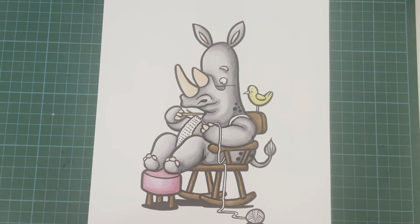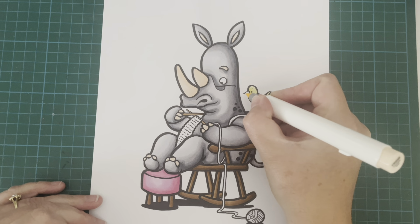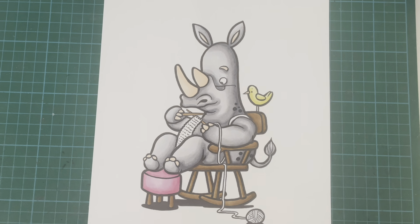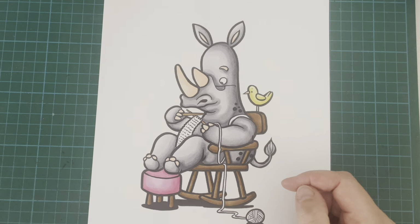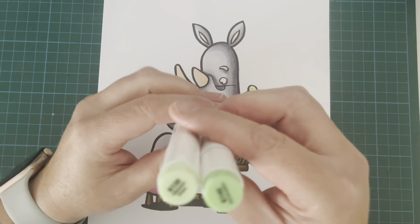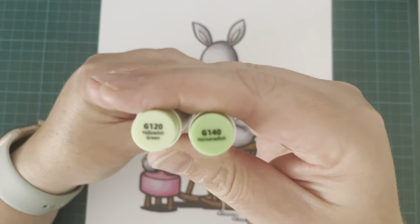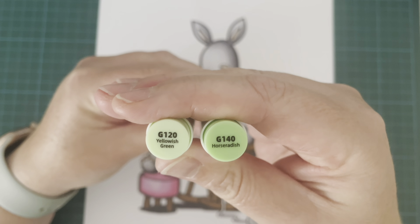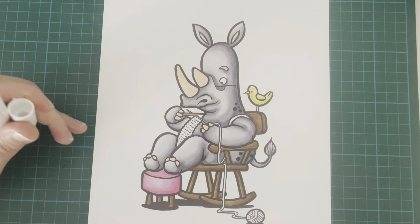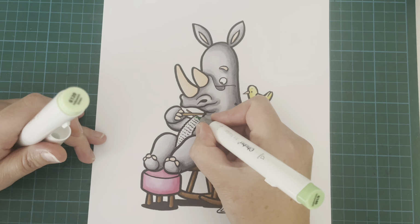Okay, sorry, interrupted by the doorbell. We're going to do the YR030 on the bird's beak. It's just kind of a touch of colour there. And then all that's left to do is the knitting yarn. So I'm going to do those in a kind of soft green. So I have G140 and a G120. So very pastely colours for our grandma, excuse me, our grandma rhino.